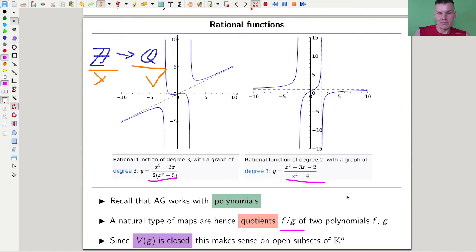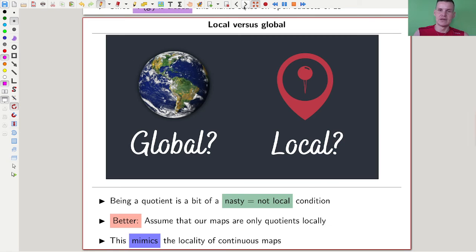Something like some polynomial divided by some polynomial. As you can see in those pictures, they're usually defined on open subsets, namely the points you need to take out are exactly the roots of the denominator. If we have f divided by g, you should definitely take out the roots of g because we don't want to divide by zero. But we're kind of lucky because the variety is always closed in our topology, so if you take it out we get open sets. Rational functions are a bit nicer than polynomials, let's try to work with rational functions.